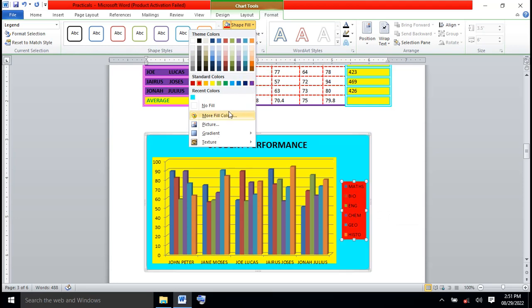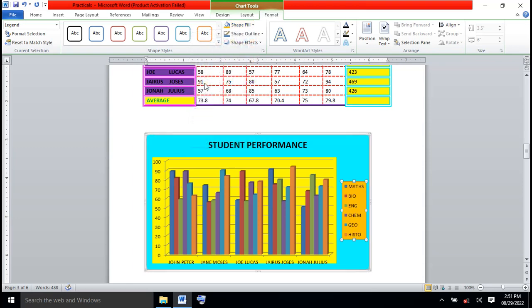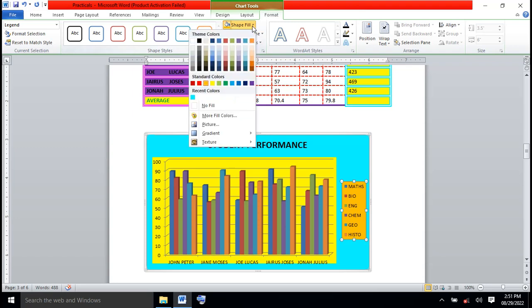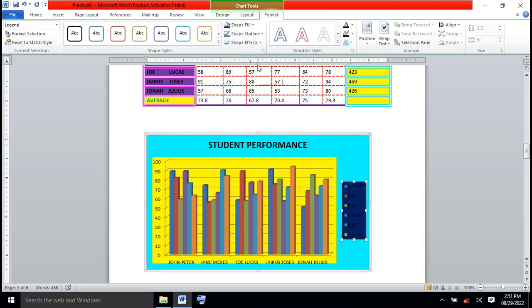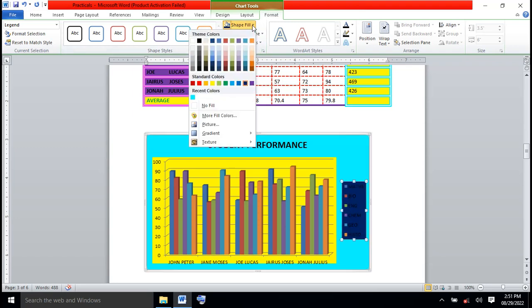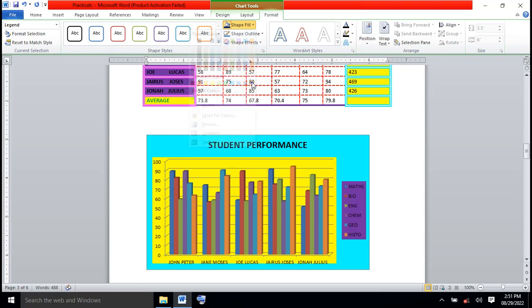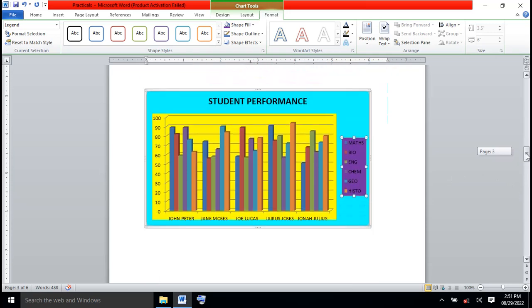Anything that you want. So let's give it that color. So that is it. Now notice your chart is very, very clear.